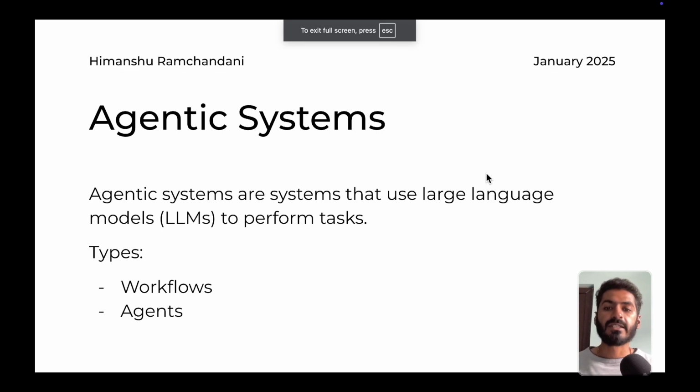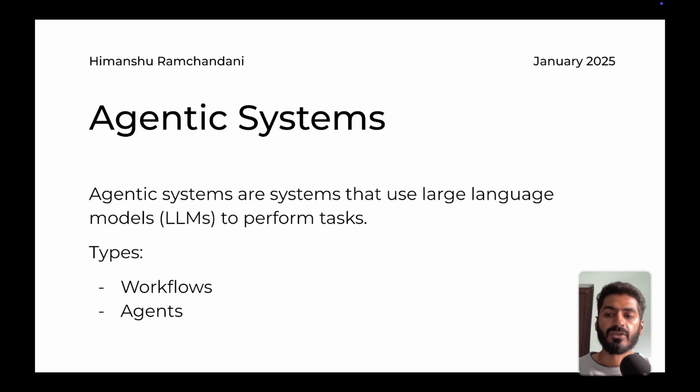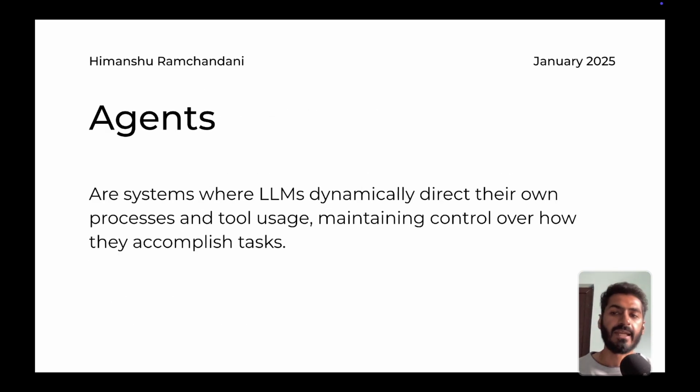Now the question is, what about workflows? We are not going towards workflows today. This is again a big topic, so we'll cover that later on. Workflows are where you have predefined code paths available. They can be prompt chaining, routing, parallelization, and so on. There are different ways you can achieve that, and you will find that in the same blog I shared with you. But this is not the focus of today's webinar. So these are our two types. Let's jump to the second type, that is agents.